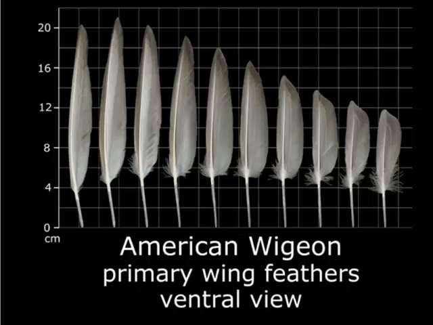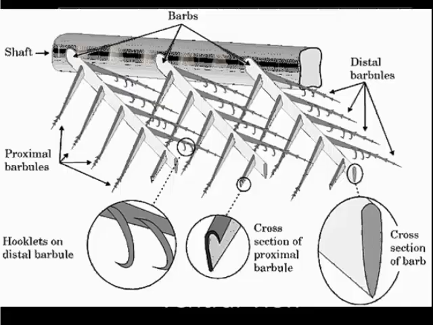One is that in ducks, geese, swans, grouse, turkeys, about the basal 1/3 or so of the inner or posterior vein of the remiges, the flight feathers, the trailing edge of that feather, is greatly stiffened by the extension of the ventral ridge, the underside of the ramus on each barb. Remember, each barb has a ramus, that's the central shaft. If you look at this under the microscope, it's really cool. You'll see that ramus bends forward toward the next ramus in front of it. And so it's like an L shape.